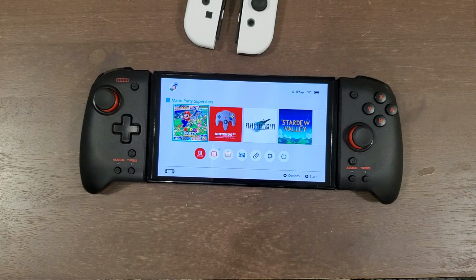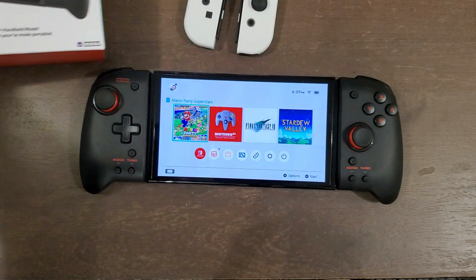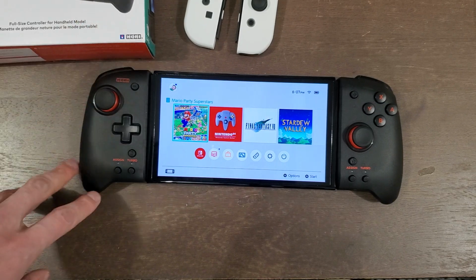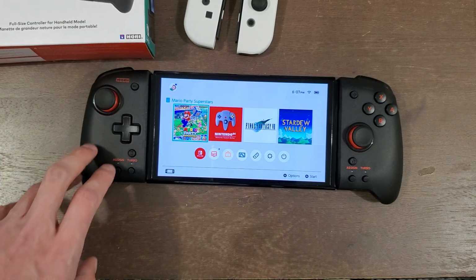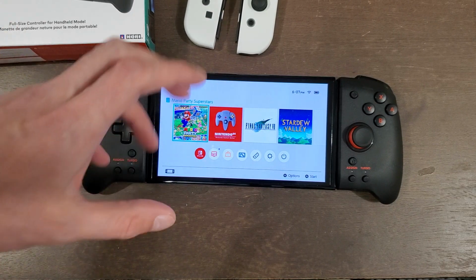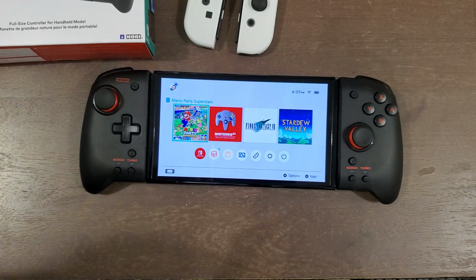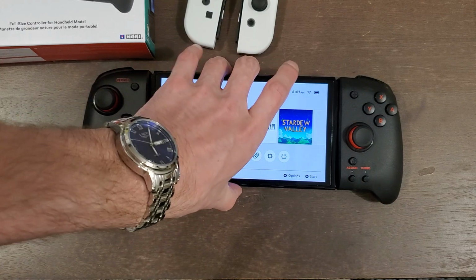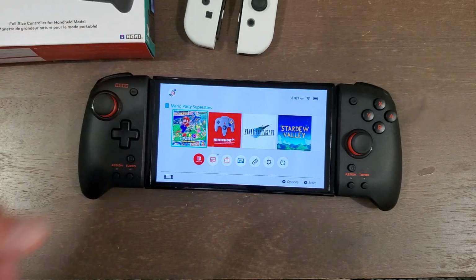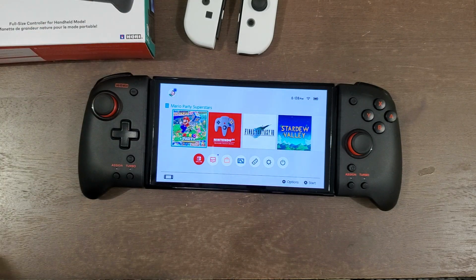which are, once again, the Split Pad Pro from Hori that you can get. And then they have a few different versions that you don't have to necessarily get these ones specifically to improve your handheld experience in terms of how it feels. And it's much more ergonomic as well. Or you could get the Satisfy grip, but just make sure that if you have the OLED, that you are getting the OLED version. Same thing if you have the regular Switch, make sure that you're getting the non-OLED Satisfy grip. And that's going to be another video down the line when I eventually pick that up.